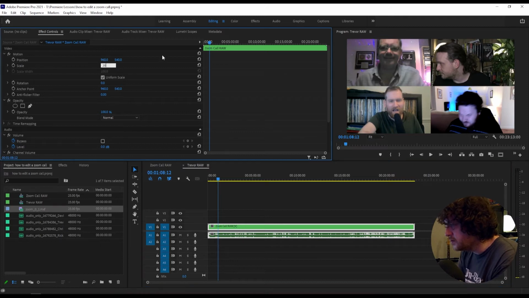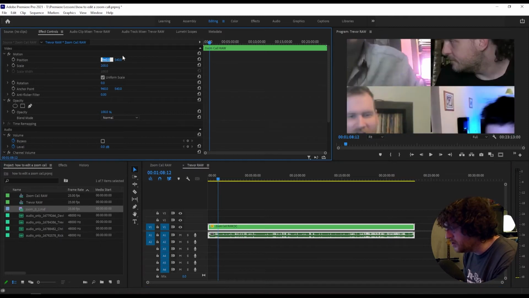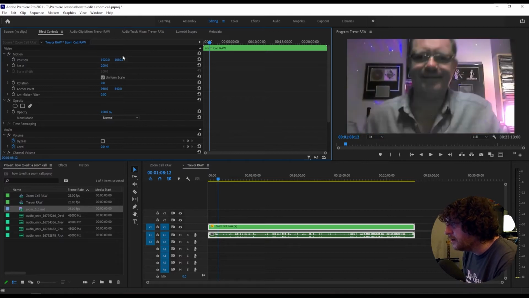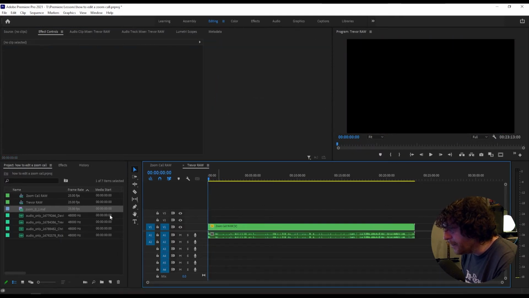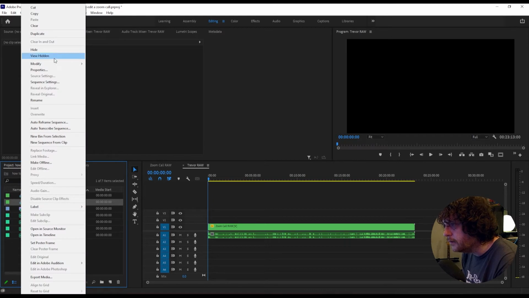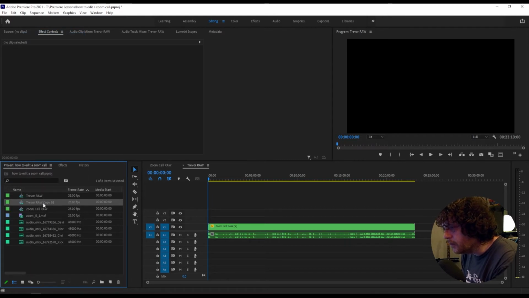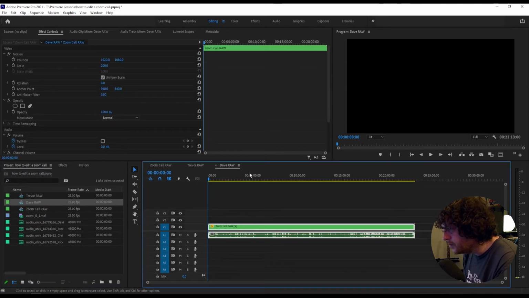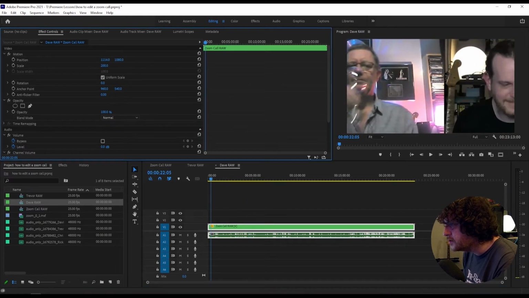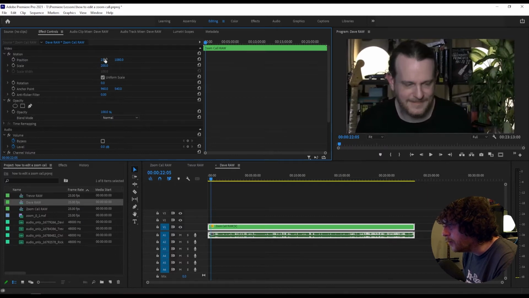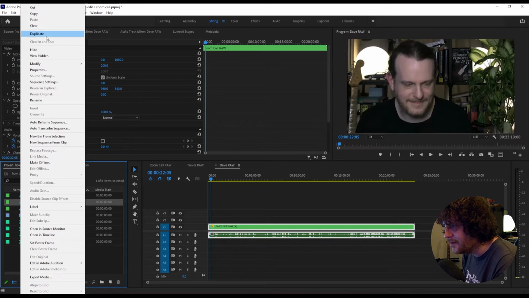I'm going to zoom this to 200% and position it 1920, 1080. This is in the effect controls panel. So we've just got Trevor now. And then I'm going to duplicate that Trevor Raw and call this one Dave Raw. And this one here, instead of being Trevor, I need to move it across this way. And that will be at 0. And that will just be my raw shot. And then we're going to do the same again, speed this bit up.